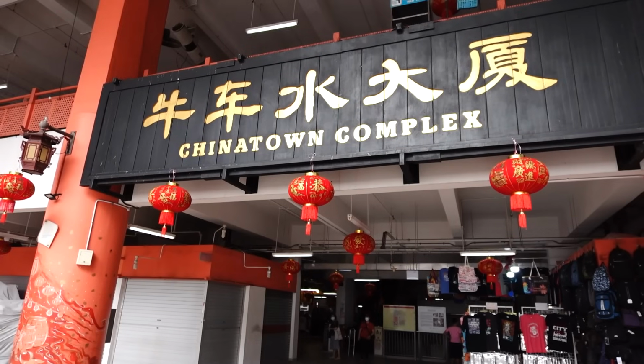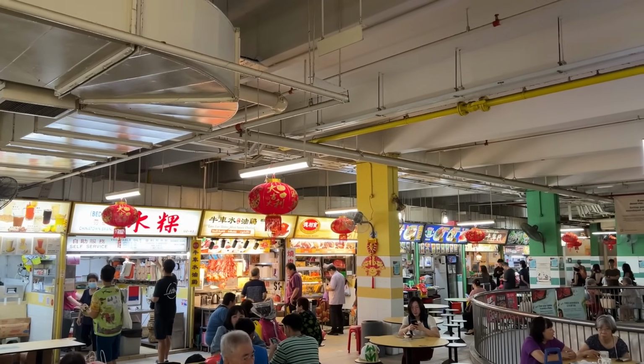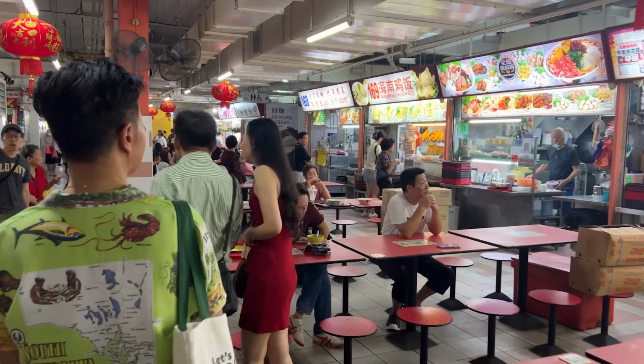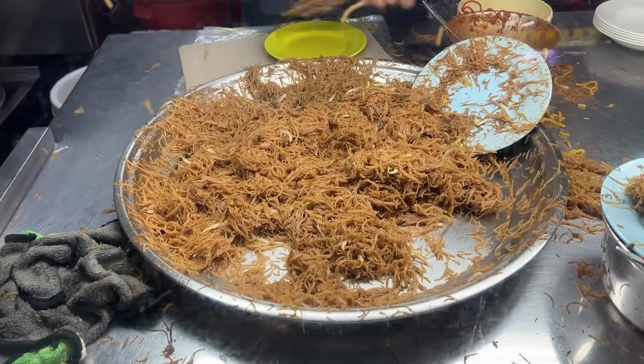We're gonna have breakfast now. Good. You hungry? Always. Inside of this Chinatown Complex, there is one big hawker center. If you come to Singapore, don't miss hawker center. There are more than 200 food stalls. Price is very affordable and tasty. Hawker center is all around this country. Depends on the place, the foods are different. Yes, so we'll be taking you guys to a couple of them, or maybe a few of them, throughout this video.